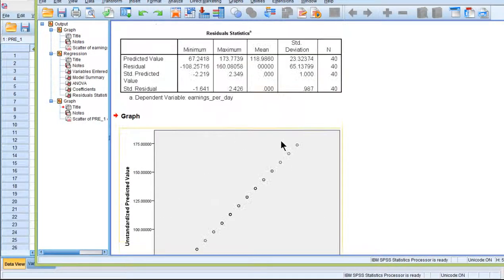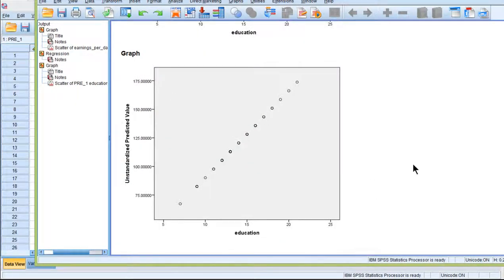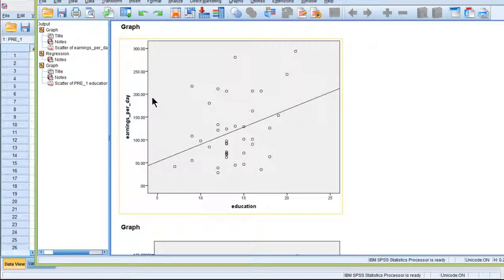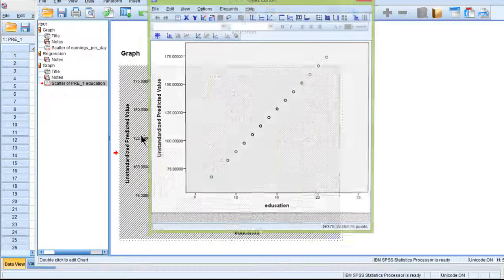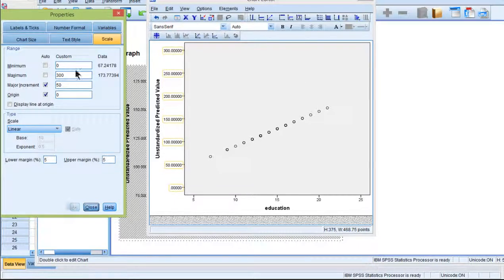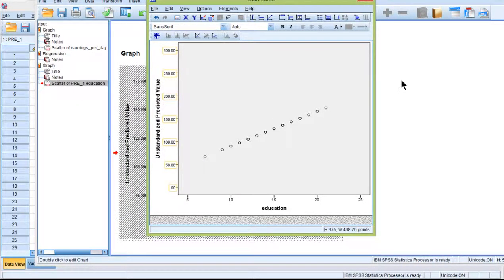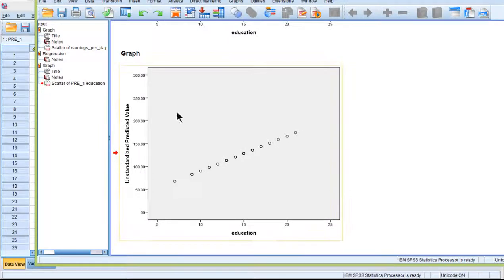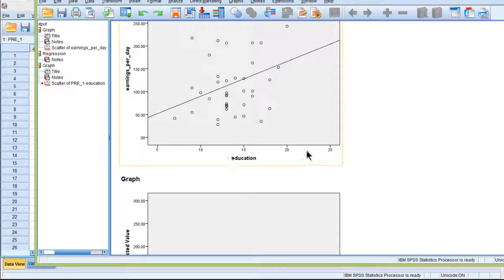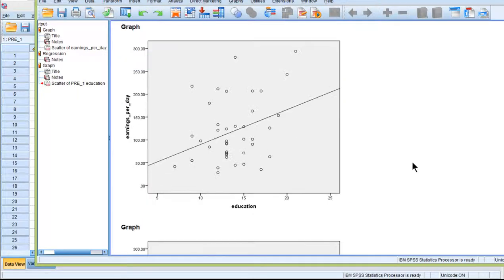And here is the actual slope. Now, it looks very different. Let me get rid of this stuff here so I can see them a little bit closer to each other. It looks a bit different because the axis is different. So over here, I've got 75 to 175. I've got 300 to 0. So let me change that. Let me change this to 300 to 0. 0, 300. I'm going to change the number format to, I think it's two decimal places in the first one. Close. So now you can see 0 to 300 and 5 to 25, 5 to 25. And to me, this looks like a very similar line. In terms of the slope, it's exactly the same thing.